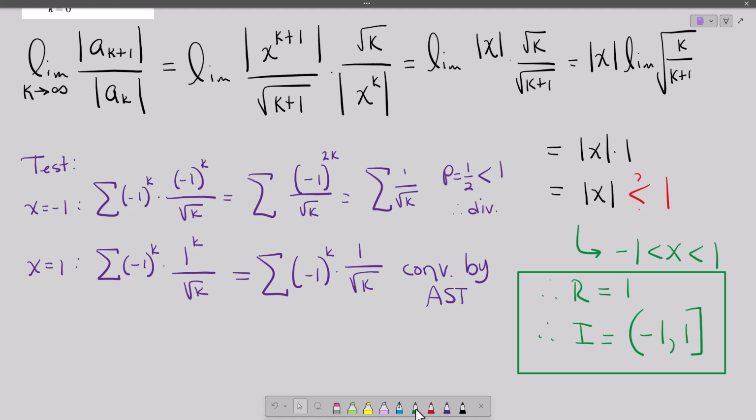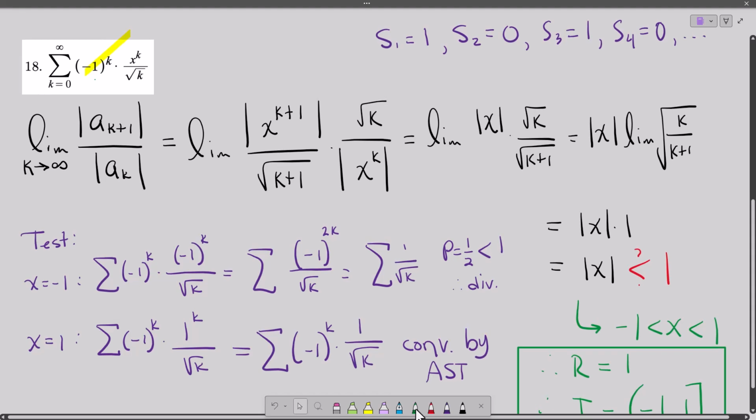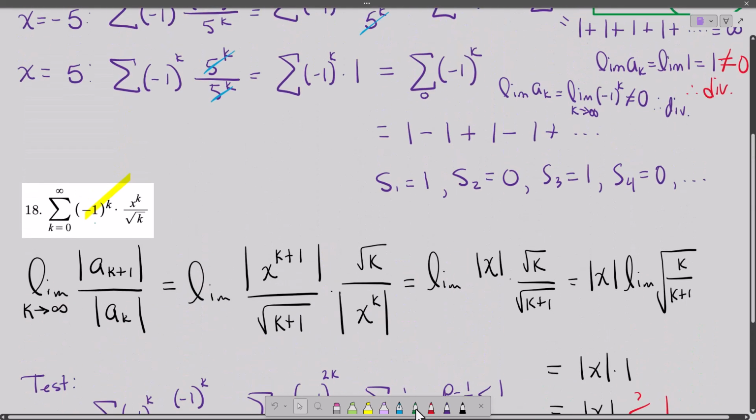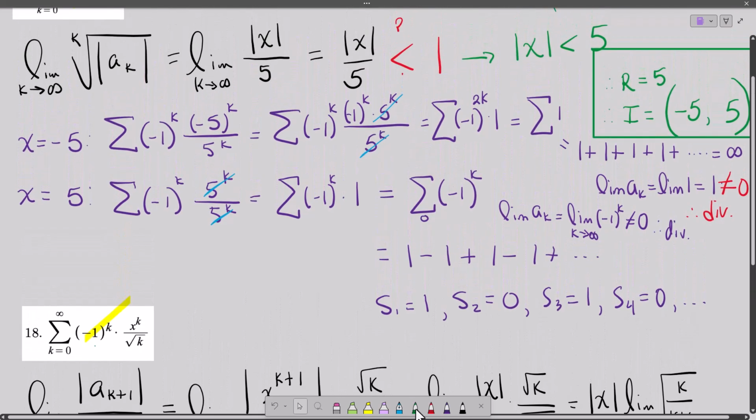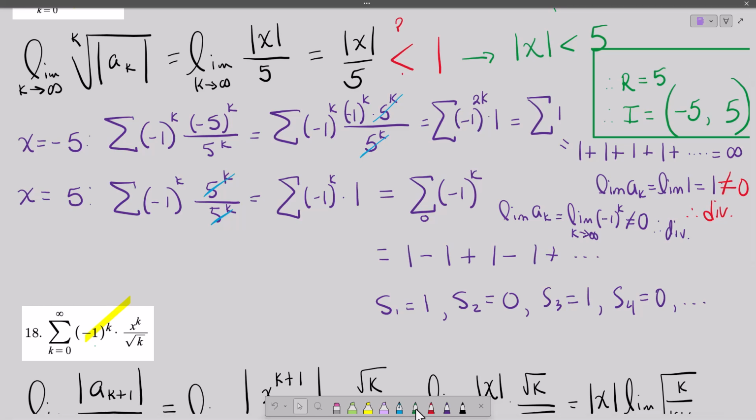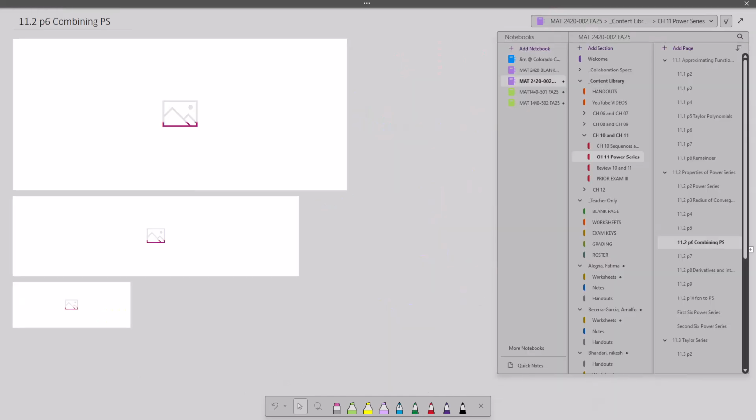So ratio test and root test, just like chapter 10. And then when we get to the endpoints, the things we typically see are P series, divergence test, and alternating series test. Those are the 3 things we see the most with endpoints. So you really want to get zeroed in on P series, alternating series, and the divergence test. And sometimes the divergence test can be a little sneaky. You look at that, and it just feels like it should converge because there's just a 1 in there. But you just have to remember what it means. Summation of 1 means 1 plus 1 plus 1, etc. So super easy to get tangled up on that at first look.